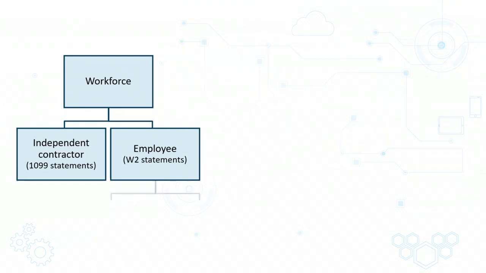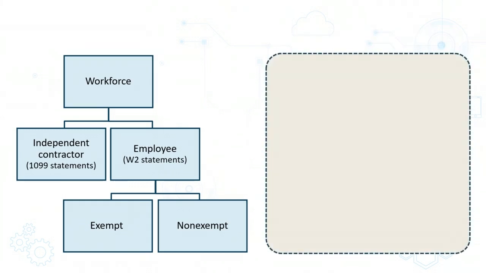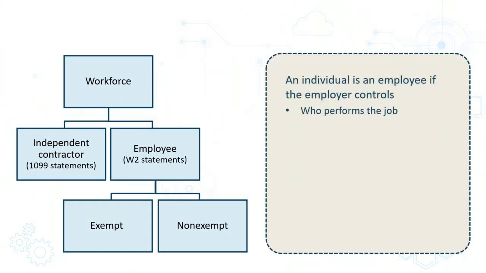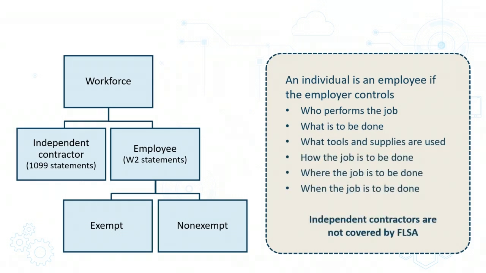They can be further categorized as exempt and non-exempt from FLSA regulations under the DOL. Independent contractors can be an individual or company providing labor to the business under terms specified in a contract. They generally have control over their schedule and are expected to work as needed. Independent contractors are not covered by FLSA.